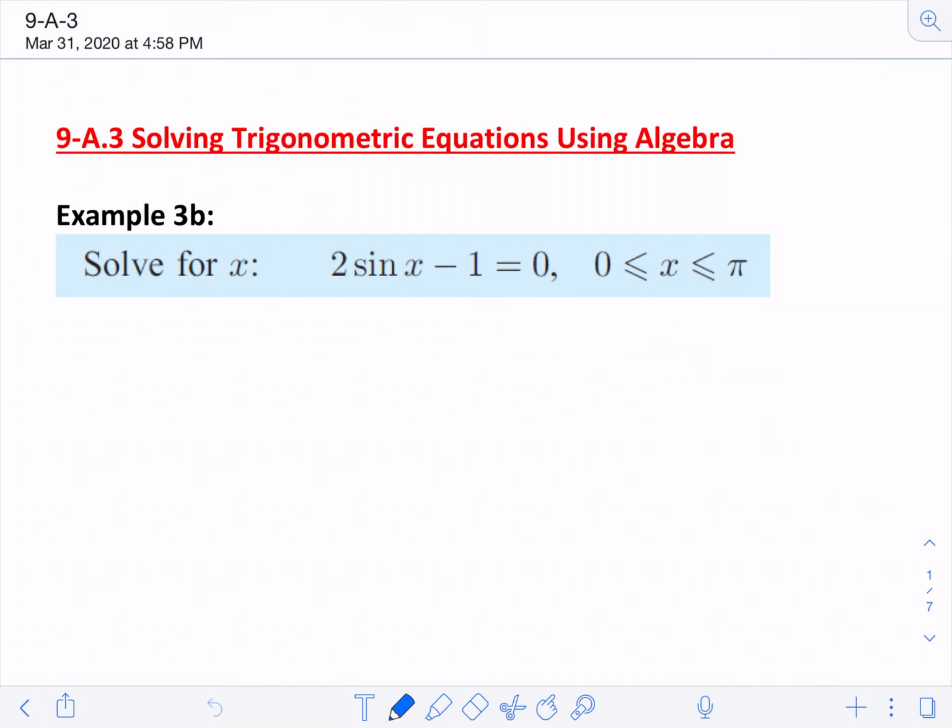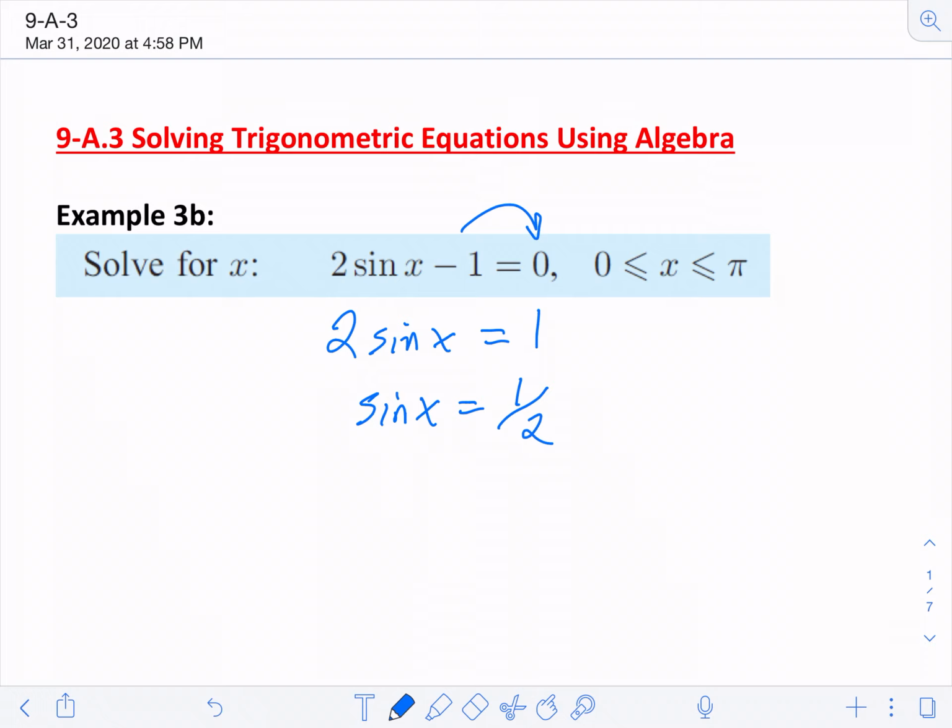Let me just give you some examples. The easiest way I can do that is to look at some examples here. So the first one, as you see, is 2 sine x minus 1 is equal to 0. Just like any equation, we want to isolate x by itself. So I'm going to add 1 to the other side. So I'm going to say 2 sine x equals 1 by moving the negative 1 over to the other side, right? And the next step is to divide both sides by 2. So now I have sine x is equal to 1/2.